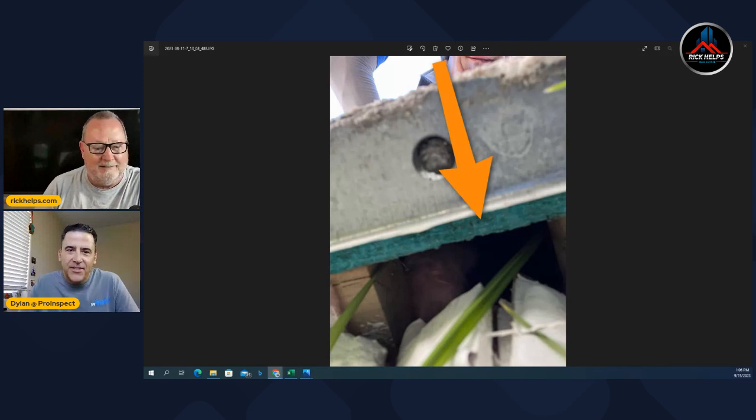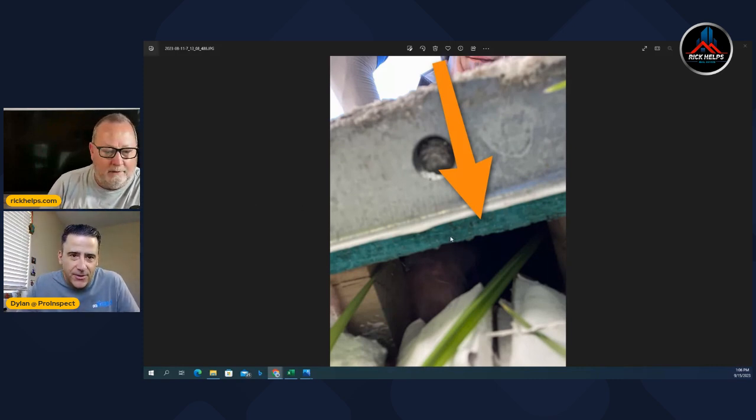We are on the ground looking up. That's my camera on the ground looking up. We're looking at the bottom of the stucco. That metal piece is weep screed. The way they frame this, inside is your plywood for the wall sheathing, and behind that is the wall plate. This whole wall was sticking out probably about 4 to 5 inches past the foundation around the entire perimeter of the home, with just this 2 to 3 inch gap where any rodent, any critter could just walk right into the home if they wanted to.